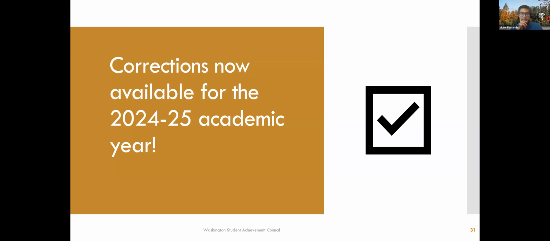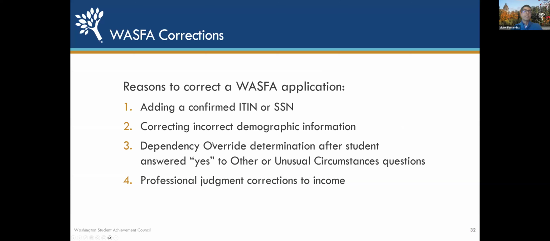The next slides, I'm going to provide you with how corrections are submitted and processed. The reasons to correct a WASFA application.